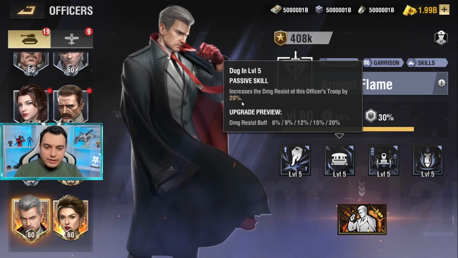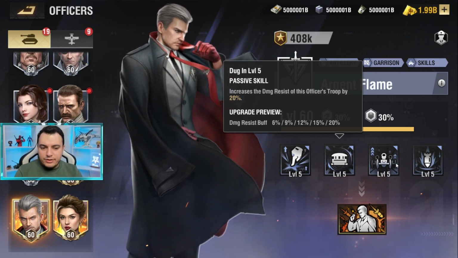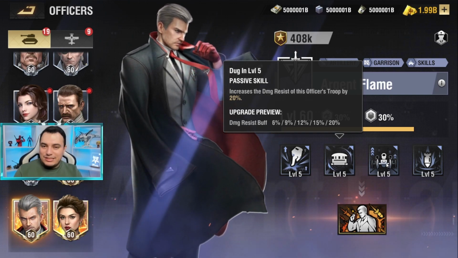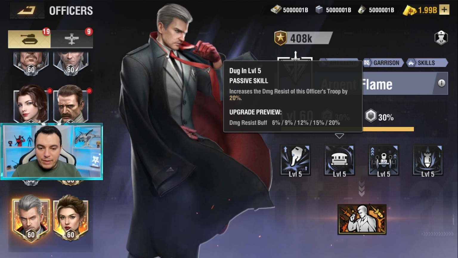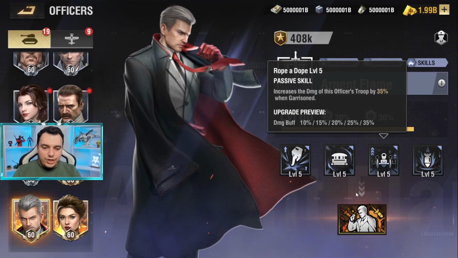His secondary skill is a passive skill that increases the damage resist buff by 20%. It's not that great when it comes to artillery units. They're already extremely squishy, and even if we don't have this or have something else, I would definitely always prefer to have offensive abilities or skills when it comes to artilleries, because they're already extremely squishy and low in terms of health.